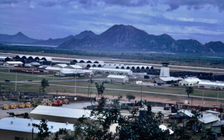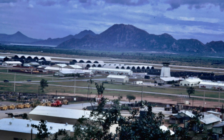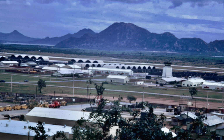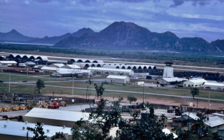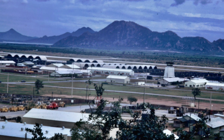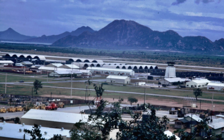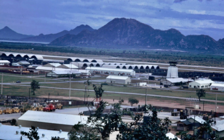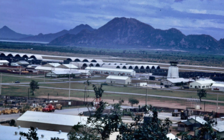There's the steel blast walls, and behind them the reinforced concrete shelters that we put our fighters in. Phan Rang was in a rather pleasant position on the coast. The Vietnamese called it Happy Valley. Here we could get our supplies in, and you can see the many concrete shelters for our 4 squadrons of F-100s and see the control tower.